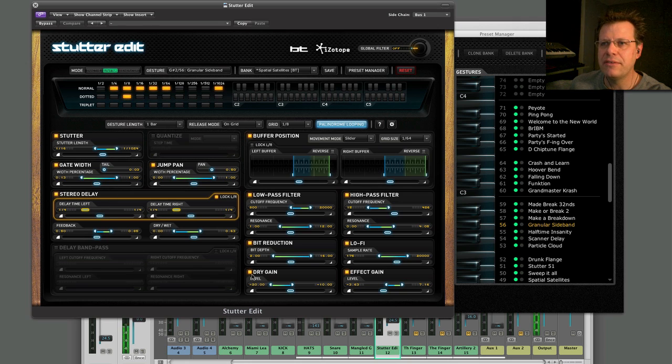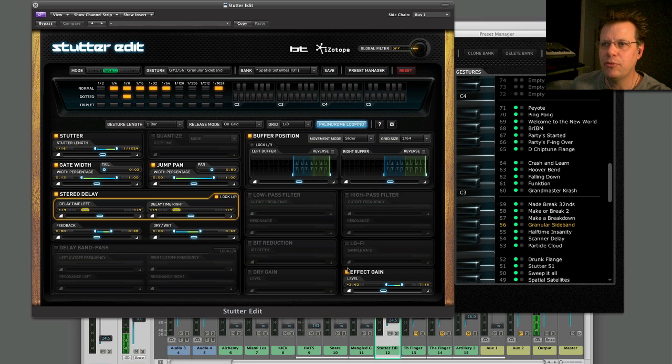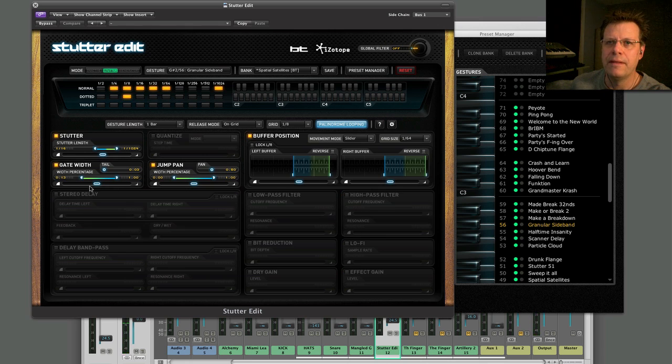Let's turn off a lot of these effects just by clicking to turn them off. I just want to have the stutter on and not even gate. And what happens is this. Okay, so we're starting slow and we're going up to here. So after 1,024th notes, it becomes pitches. And if you click to turn these on, believe it or not, it will now add pitches.